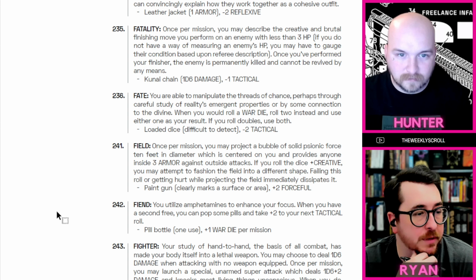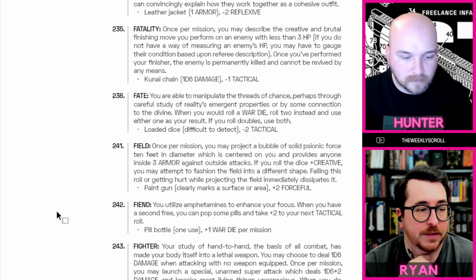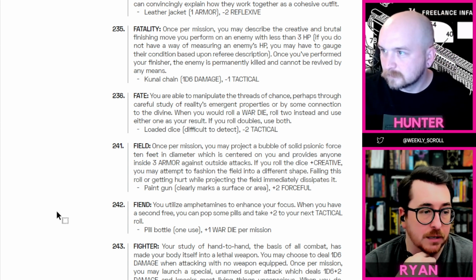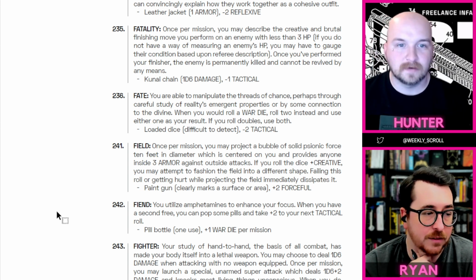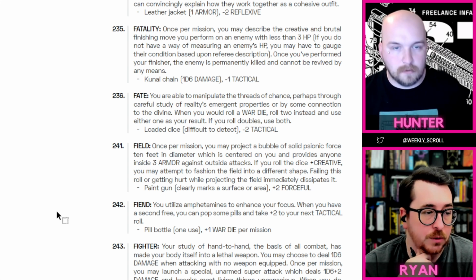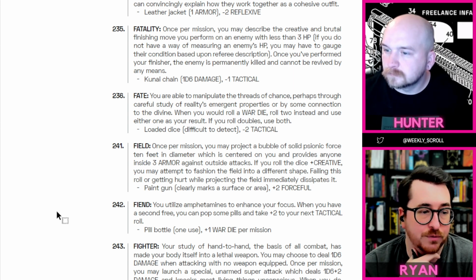So once per mission, you may project a bubble of solid psionic force 10 feet in diameter, which is centered on you and provides anyone inside 3 armor against outside attacks. If you roll the dice plus creative, you may attempt to fashion the field into a different shape. Failing this roll or getting hurt while projecting the field immediately dissipates it. You get a paint gun, which clearly marks a surface or area, and then +2 forceful.